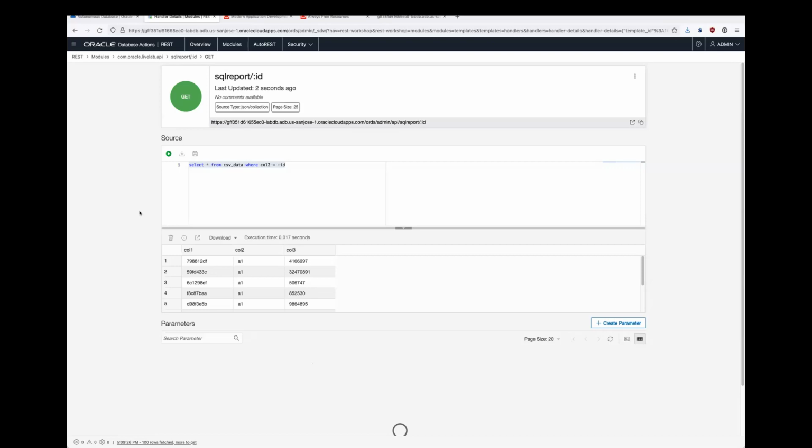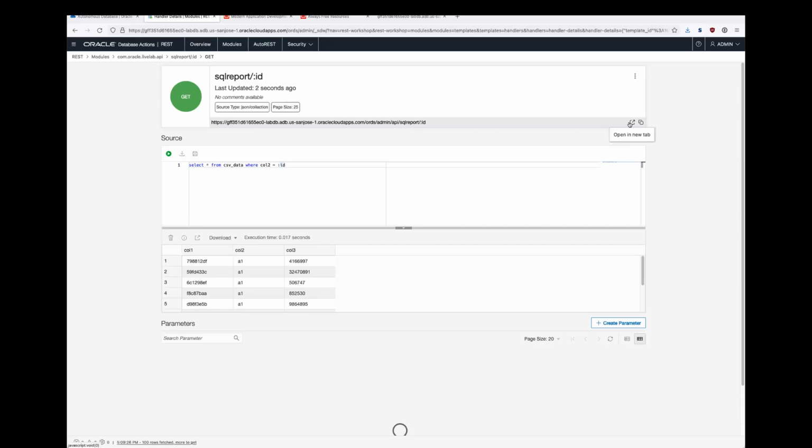All right. So now that we have this, again, you created the template, we added this in there, we hit create, and now we have this and we tested this. What we're going to do is we're going to actually see this endpoint in action. And to see this endpoint in action, since it is just a simple URL with a bind variable at the end, all we need to do is hit this right here, this open a new tab.